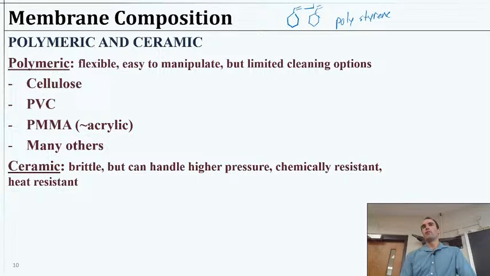Some plastics stuff should not go in the dishwasher because the cleaning is going to deform it, right? It's going to be too hot or whatever. We can't necessarily bleach all of our polymers because the chlorine might actually react with the polymer itself and break it down. So we have some limited cleaning options, but otherwise some good things. You might be able to control the surface characteristics, make it charged or not charged to help reject certain types of particles. So there's a lot of research and a lot of options when it comes to polymer membranes. I just want you to know that's probably the most common version, some sort of a polymer matrix that is used in some form or another.